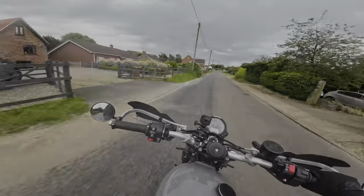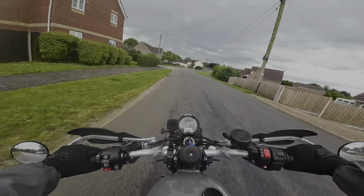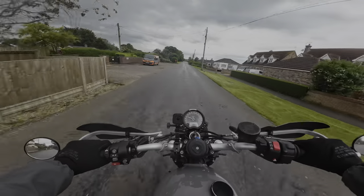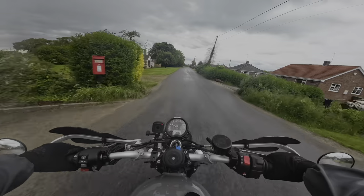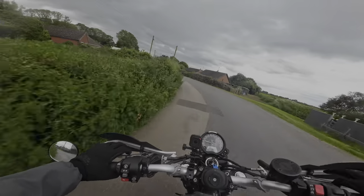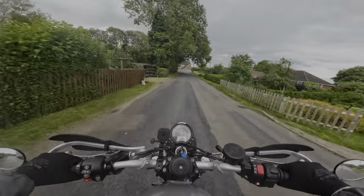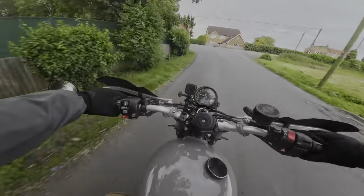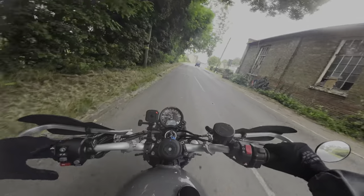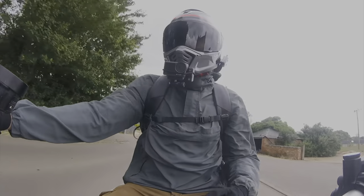This is a comfortable first bike — the seat's good. If you're going to commute on it, enjoy wearing a rucksack because the luggage rack is about the size of a small plate. But it does look sick, and it's very modifiable. If creating a custom bike is something you're into — something slightly different from factory — you're going to love the aftermarket support for Triumph. I'd 100% recommend this as a first bike if you're looking for that kind of modern retro styling.